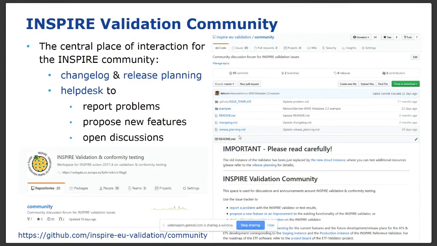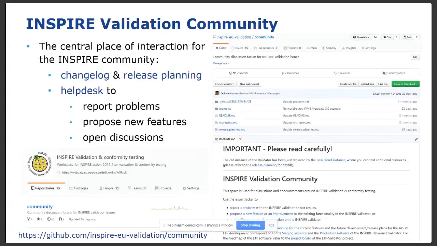Instead, the main interaction, or actually all the interactions with the INSPIRE community, happen through the so-called community space, which is another repository on GitHub in the same GitHub workspace that I mentioned before. This is meant to be really the single point of access to anything about the validator.